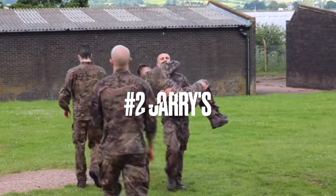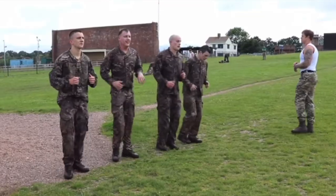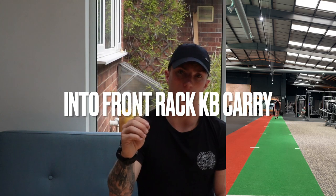Next up then is carries. Any kind of carry: fireman's carry, baby carry, whatever it may be, we're going to need to be proficient in carrying heavy objects across distance. So there are two movements I'm going to give you to train for this type of thrashing they're going to put you through. The number one is the front rack kettlebell carry.